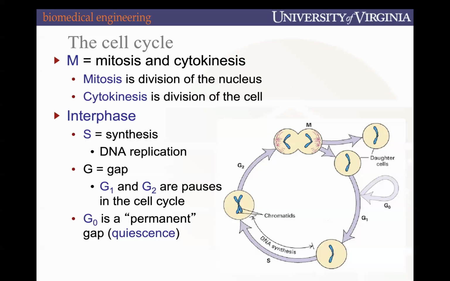That's why there are air quotes, it's not quite permanent. I meant to erase that because that's an old slide, but it is reversible. I'll update the slide. G0 quiescence is a reversible state. Cells can become inactive and quiescent, but then in response to some activation signal, can become activated, grow, go through the cell cycle and continue moving on. They can eventually go back into G0 if they become quiescent again, but are able to come back out. So it's kind of like you put it on hold. Yeah, you push pause on the cell cycle in quiescence. Senescence is a permanent stop.